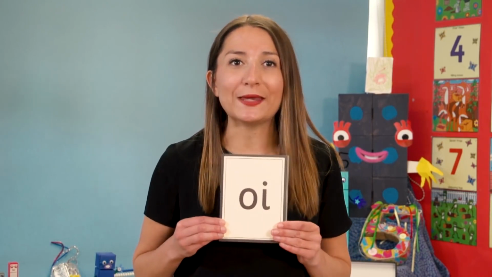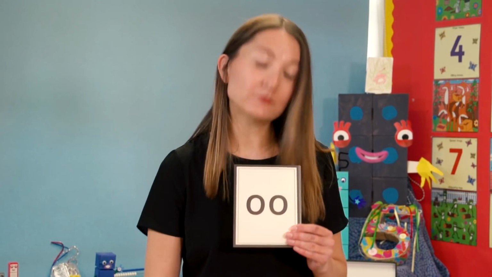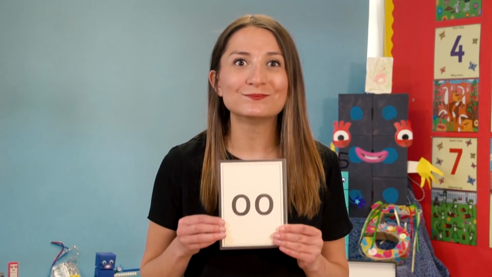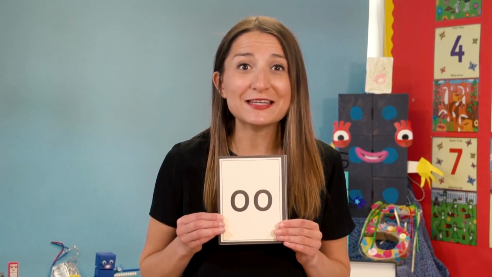How are you today? Are you ready to start our letters and sounds lesson and learn to read some new words? Firstly, let's read some phonemes you know. I'll show you the graphemes on the cards and I want you to read them aloud. This first card says oi and this one says oo. Now it's your turn. Are you ready?